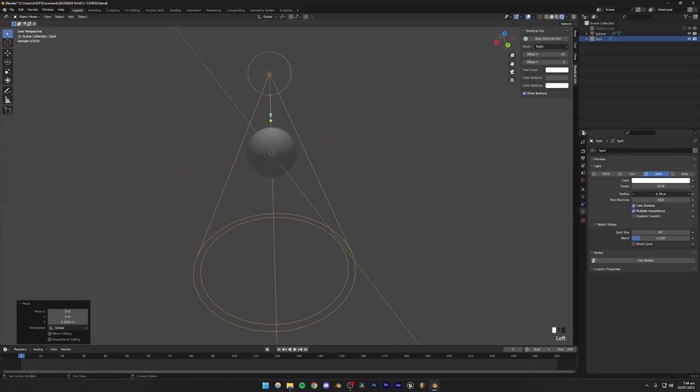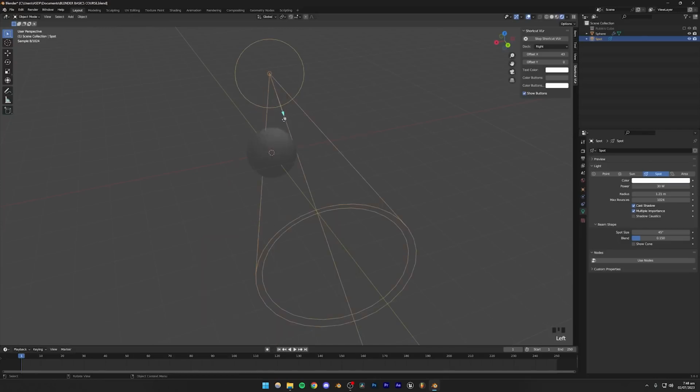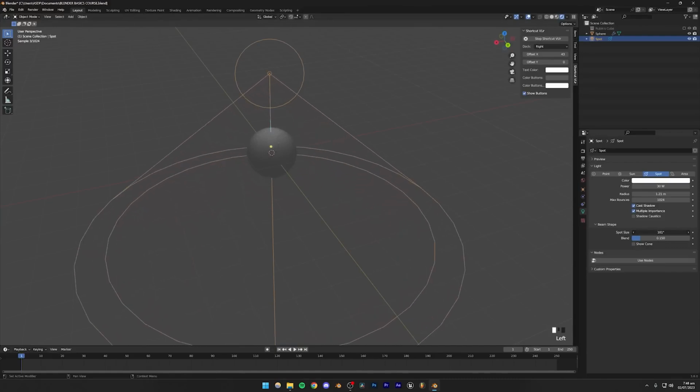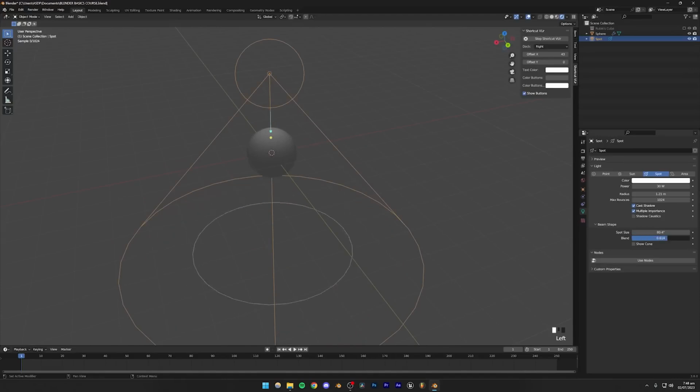Now the radius is basically the radius of the light, right? If the radius is higher, the shadows are going to be softer. And you can also use this yellow dot right here to control where your light goes, right? So you can just place it on top of objects, or you can move it away if you want. And then you also have the spot size. If you increase this, you're going to see that our spotlight is going to change shape. And then you also have this blend option, which essentially just blends in your light, if that makes sense, right? So that's basically the spotlight.